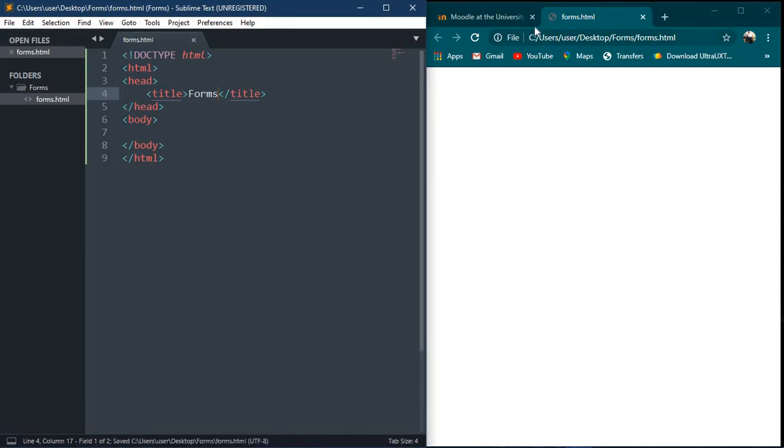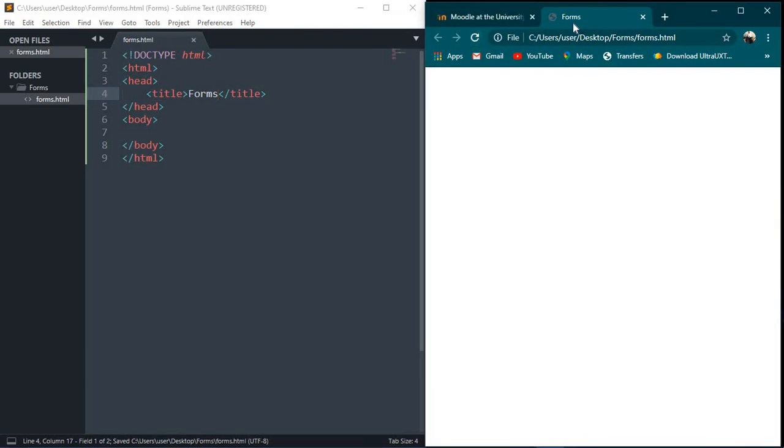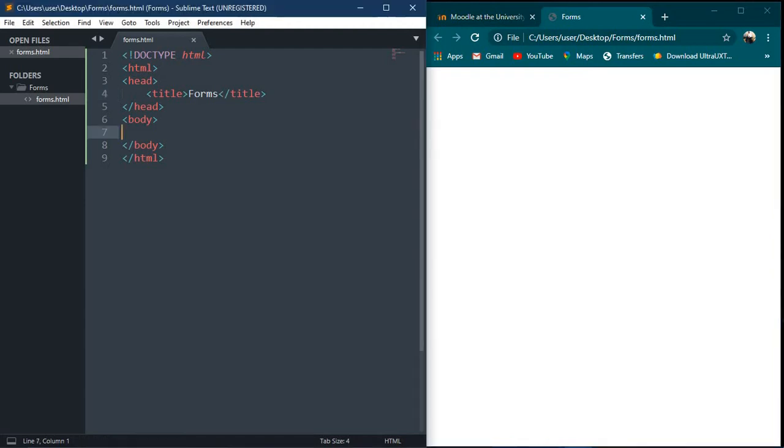If I save this and refresh, we see right in here we have forms, which we wrote in the title. Inside the body, that's where we're going to write our form.